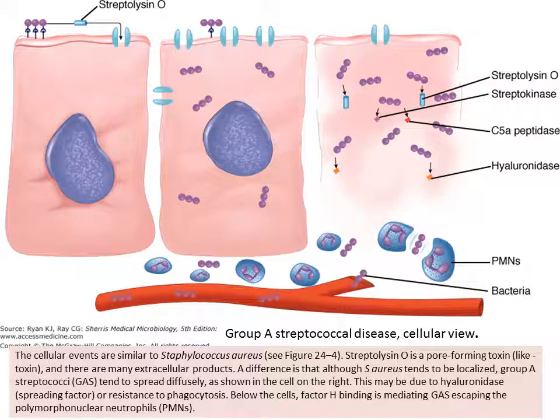Now, the second question you ask yourself is, does it cause local damage? We're talking about the group A Streptococci. Again, you will pay attention over here. This is one of the toxins, which is Streptolysin O. This particular toxin can bind to some of the receptors presented over here, as you can see from here. And some of these toxins have the ability to poke holes into your cells. This is the toxicity of these exotoxins. They will go and poke a hole and penetrate. So you can see this has the ability to attach to the receptor as well, and this will go into the cell.